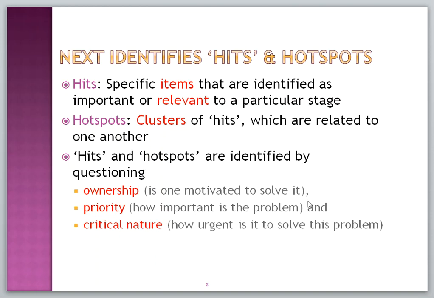In chapter 3, we introduced this concept of hits and hotspots, in which we try to decompose things into a few elements. Hits means specific items that are identified as important or relevant to a particular stage. So we may talk about gizmos or techno kids as a hit, and these small items, with other items related to electronic toys or whatever is close to them, we may cluster and put together in a hotspot. That would be related to something bigger.